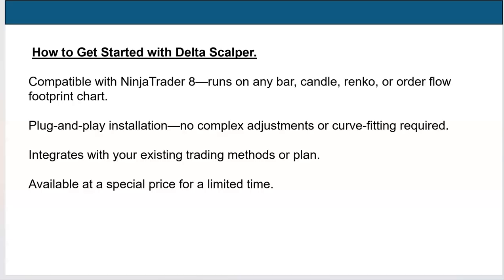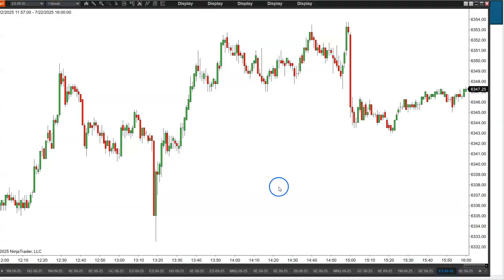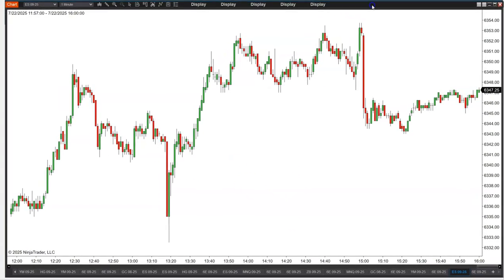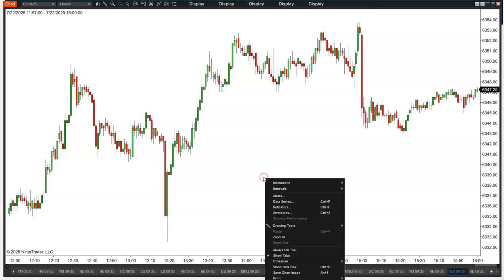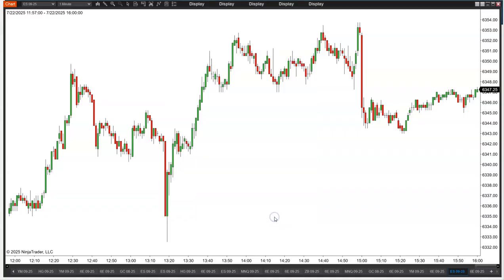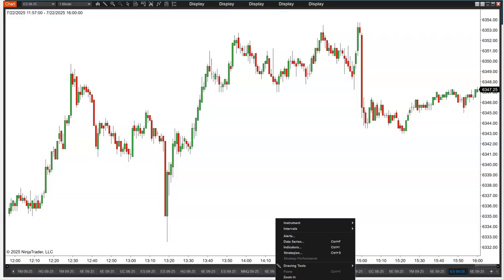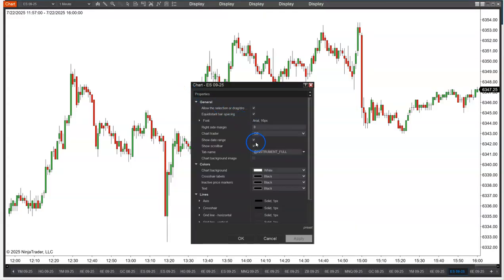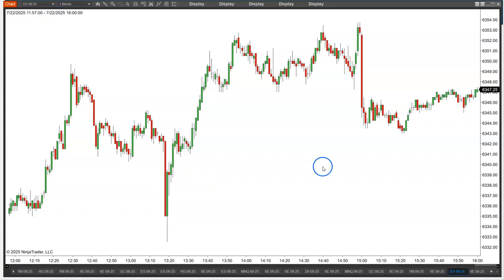All right, so let's actually do this here. I'll just pull up a chart here and we'll add. So this is E-minis. This is just a simple 1-minute chart. Of course, like I said, you need to have tick replay enabled. It's enabled here, so I'll just hit cancel. I'll just add so you know what time it is when I'm doing this, right? You see the date and ranges up here. I'm recording this right now. Market's closed. It's about 4:30 in the afternoon Chicago time, but it's on the 22nd of July.